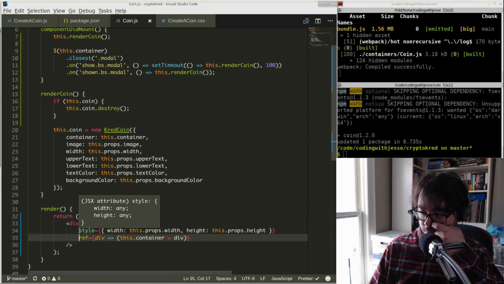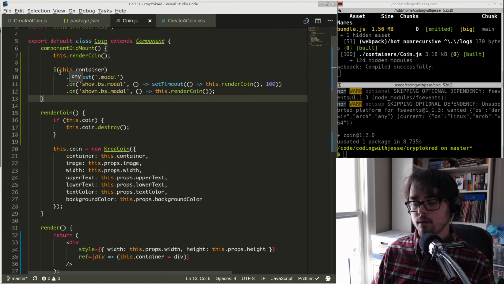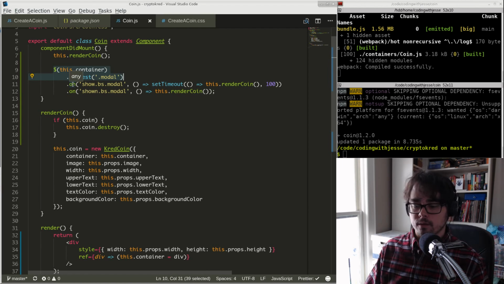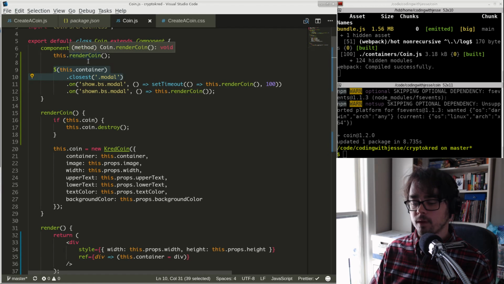What does the on attribute usually work on? It's a jQuery thing. It attaches an event listener in jQuery. So this part gets me the modal parent. If this Coyne is inside a modal, then attach these listeners to the modal itself.